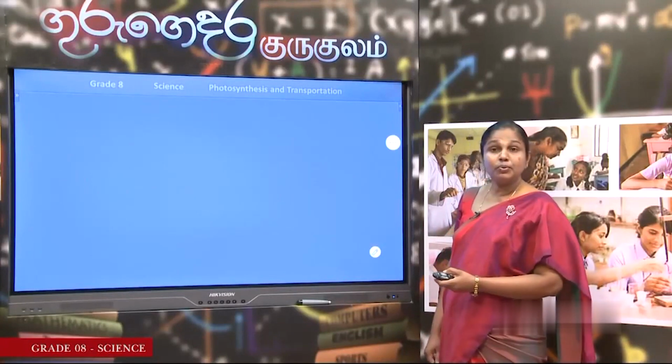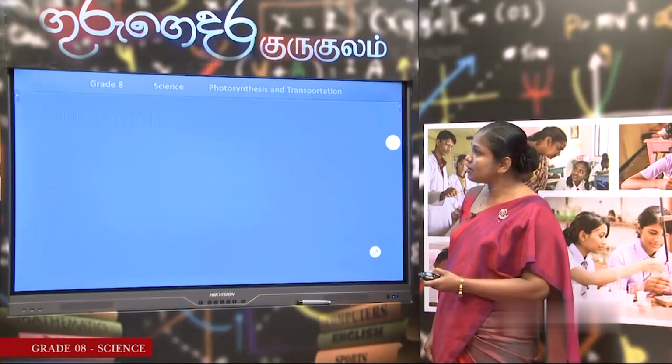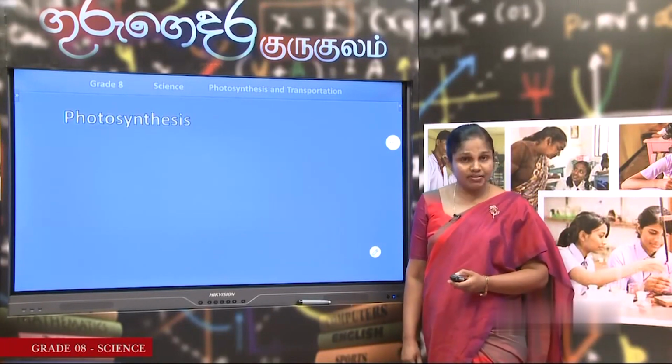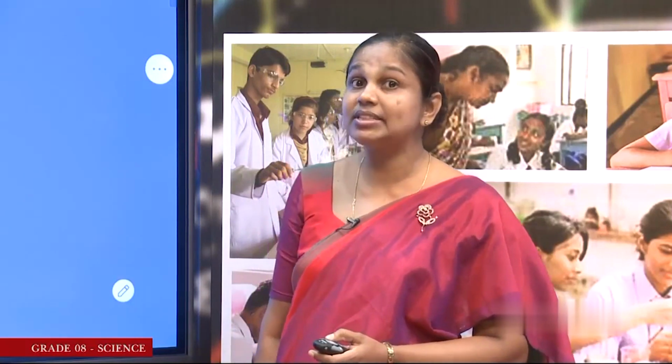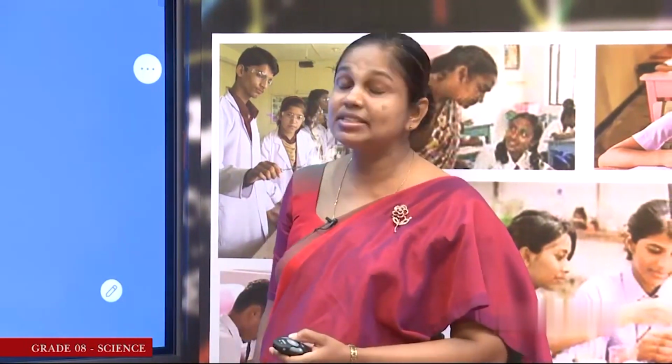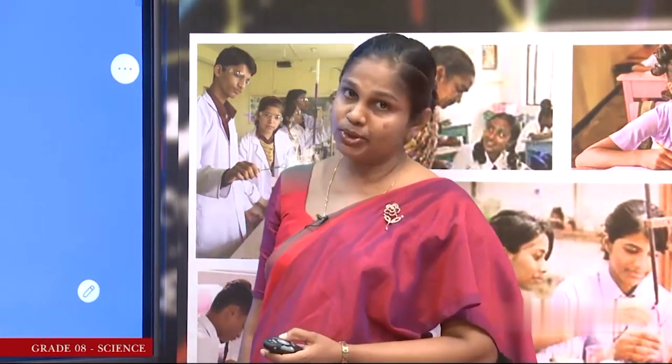Okay. Now, we are moving to the first part of the lesson, photosynthesis. I know, children, this is not a new term for you. You have learned this term photosynthesis in grade 6. Can you remember? Just try to remind the things you learned about photosynthesis in grade 6. How did you learn there? At that time, you were small children. Now you are in grade 8. You are now too big. At that time, you learned photosynthesis is the main process of producing food for the whole biosphere. Today, we are going to learn some more facts about this technical term photosynthesis.